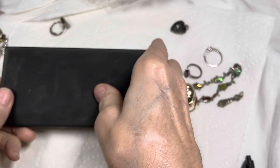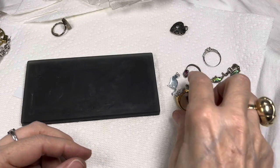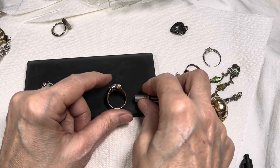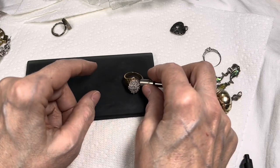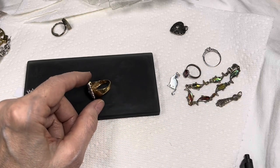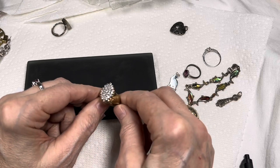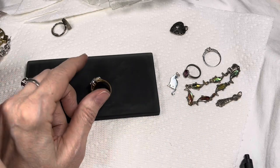Let me get out my tester stone and we will start with this big ring that says 14K. We did this already — oh look at that. So I don't even have to bother the ring because we already know: a 14-carat ring would not do that, and it wouldn't look sort of coppery inside. So we just have a beautiful ring, we'll test the stones in another episode. That's a faker — you're a faker!